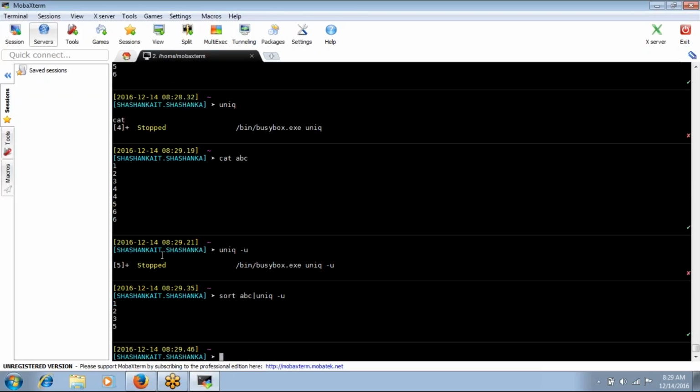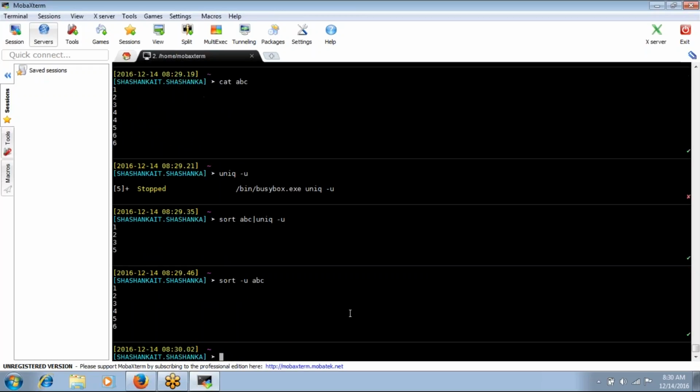See, it will display the unique records, right? The sort command is different. If you give sort minus u abc, it will display the distinct records. Maybe one has multiple occurrences, or four has multiple occurrences, or five has multiple occurrences. So sort minus u is nothing but it will give the distinct records from your file.